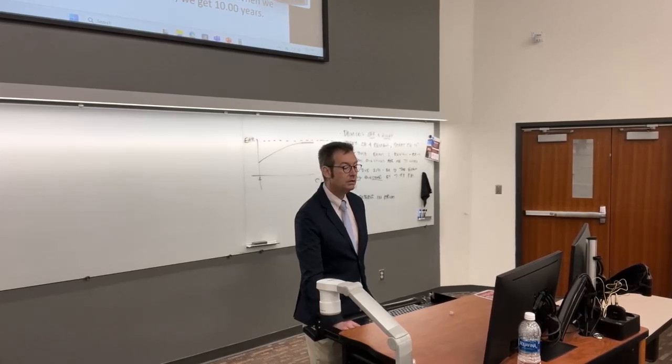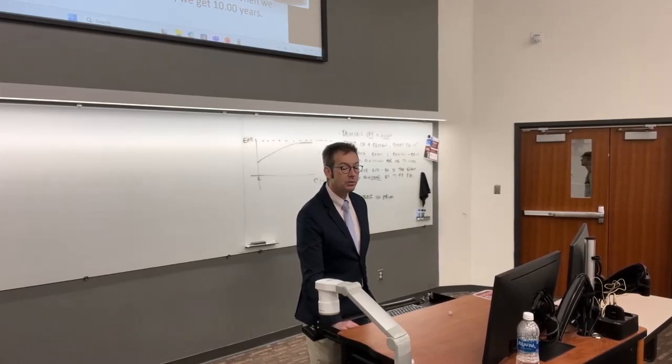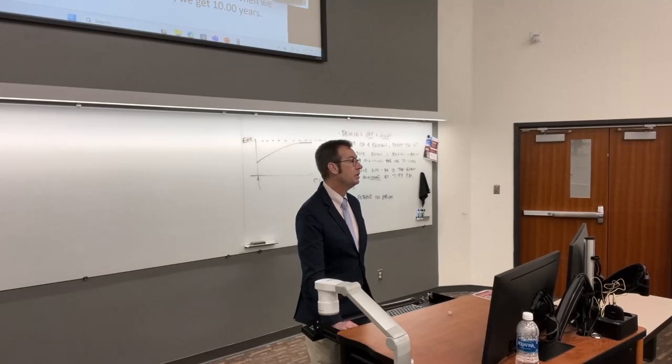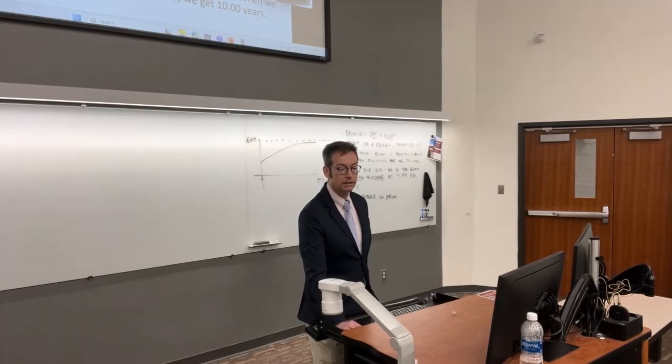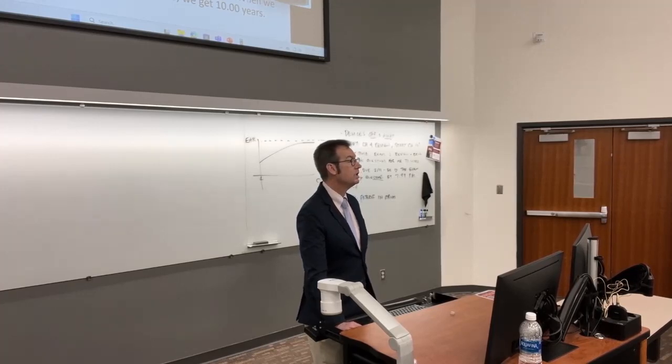I'm going to hit PV. I got 10% interest. That is an APR. What do I need to do? Divide by 12. And I'm going to put that in for I per Y. And then I think I'm ready to compute N. Does this mean 120 years?